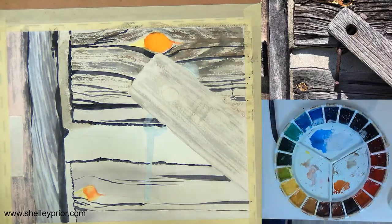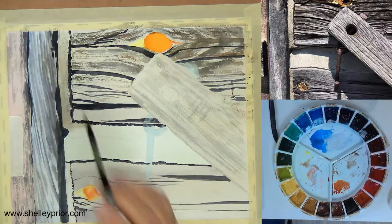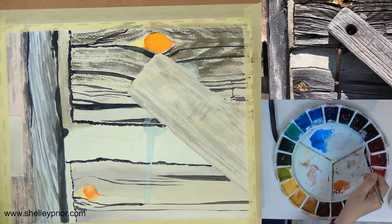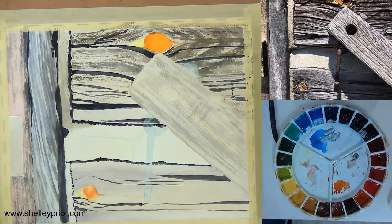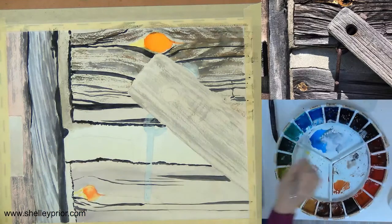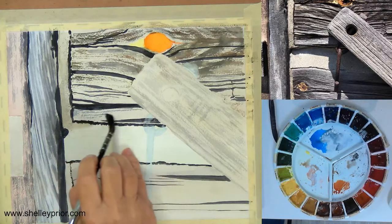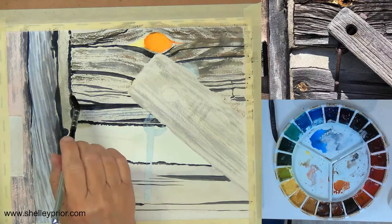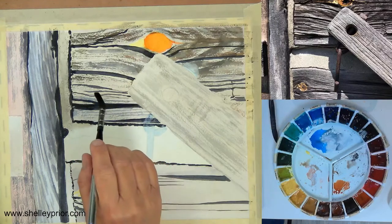Okay, I'll leave that. And even though I had already done the spatter, it's just going to soften that, and I can do more spatter if I want to. That's why I think doing these textures is so fun. You can just paint over again so much. So I'm going to use a little bit of blue in my neutral tint for some of this. Just get a little bit of blueness and coolness in some of the lighter areas here. So you notice I'm really using a combination of warm and cool tones.